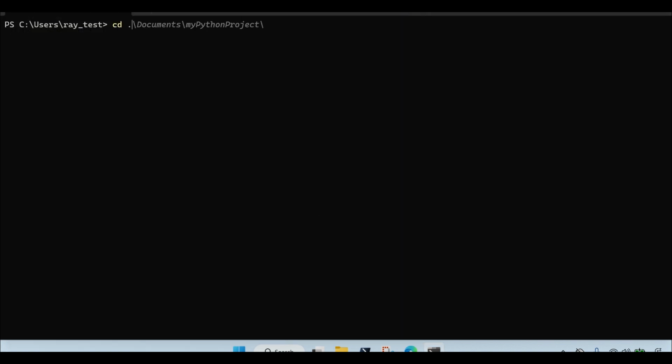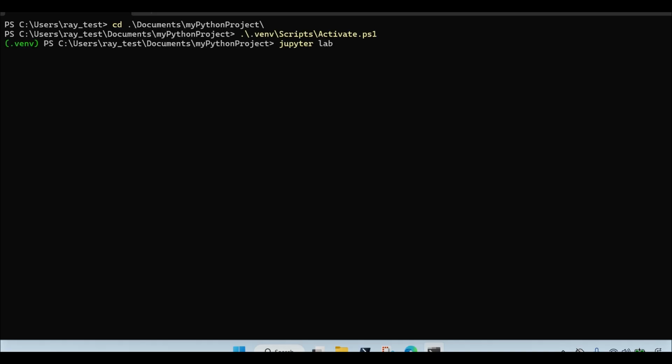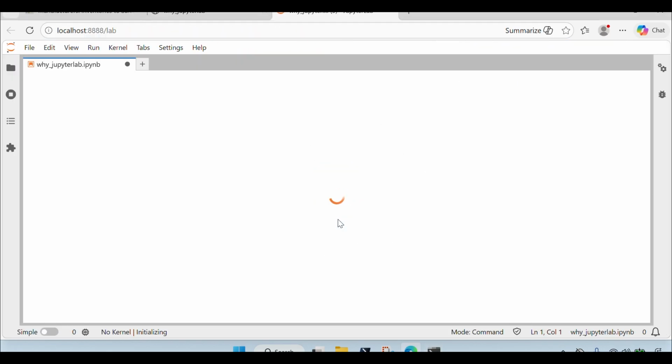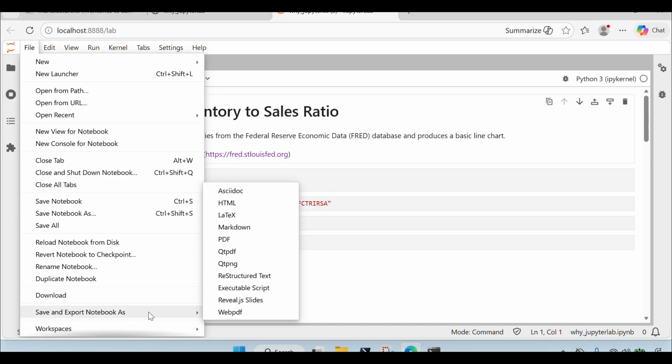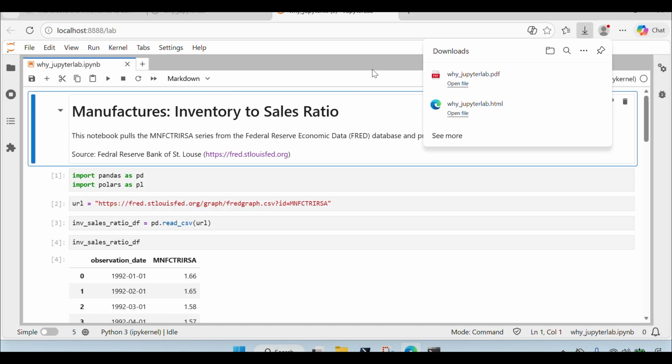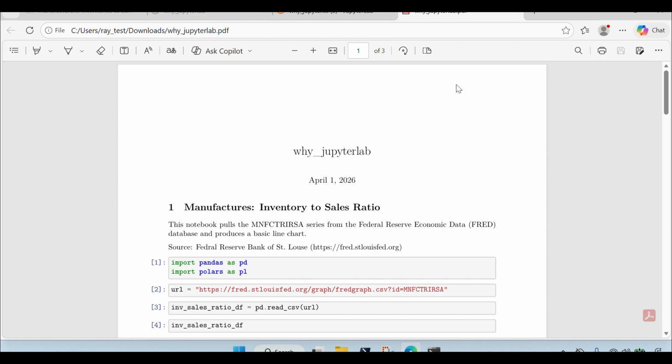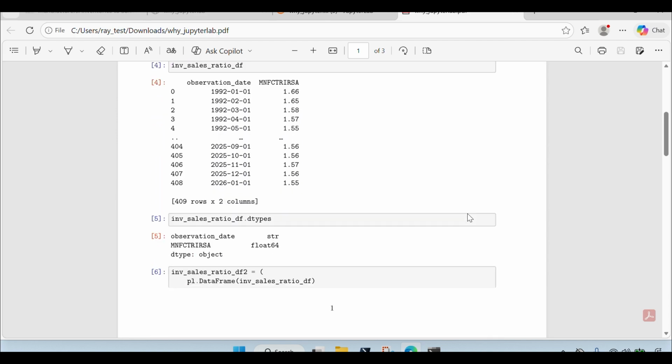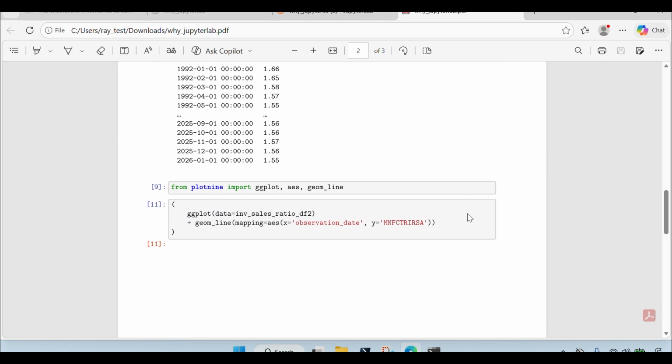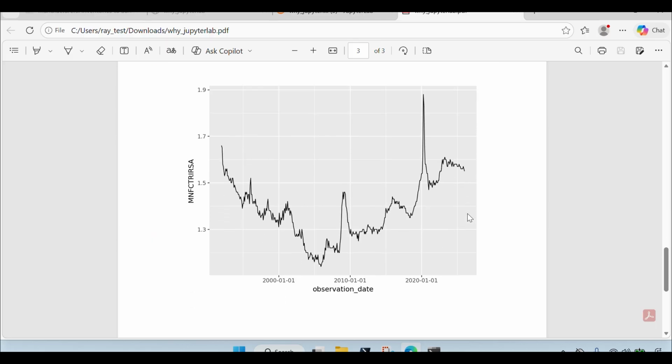Now we're ready. Let's go back to JupyterLab, and now go to File, Save and Export Notebook as PDF. The first export may take a few minutes. MiKTeX is downloading any remaining packages it needs in the background. After that, export should be faster. The PDF that comes out is clean, properly formatted, and handles everything, including mathematical equations. And this is without any extra work on your end. It's a one-time setup cost for a result that holds up well.